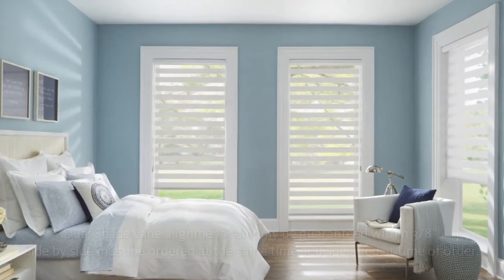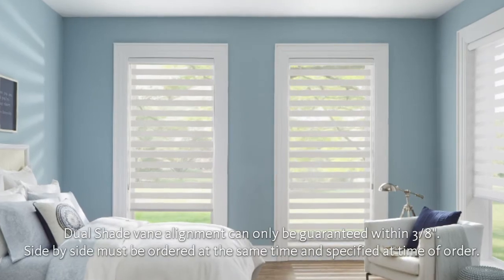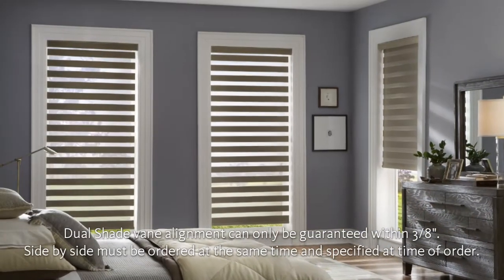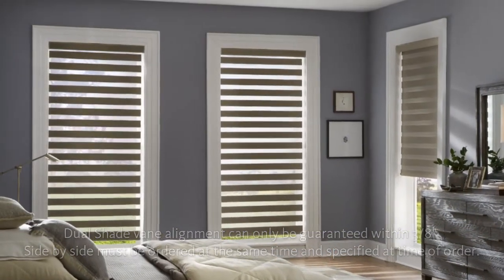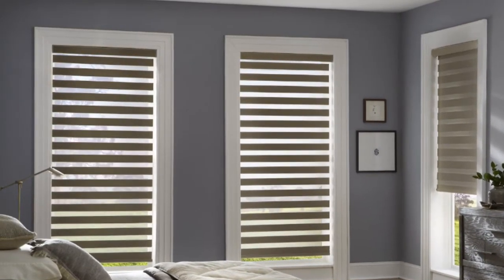Lastly, when dual shades are installed side by side, vane alignment can only be guaranteed within 3/8 of an inch, only if the shades are ordered at the same time, and are identical style, color, and height. Shades that need to be aligned must be specified on the order form and noted in special instructions.